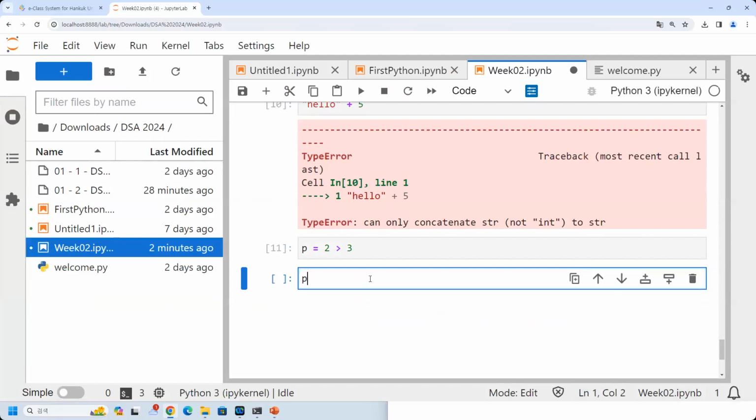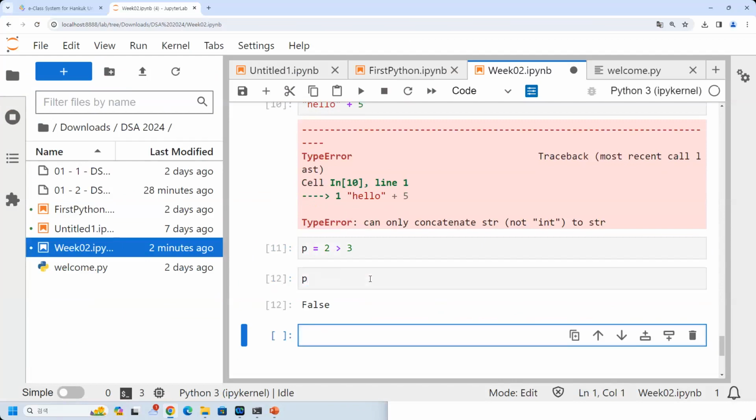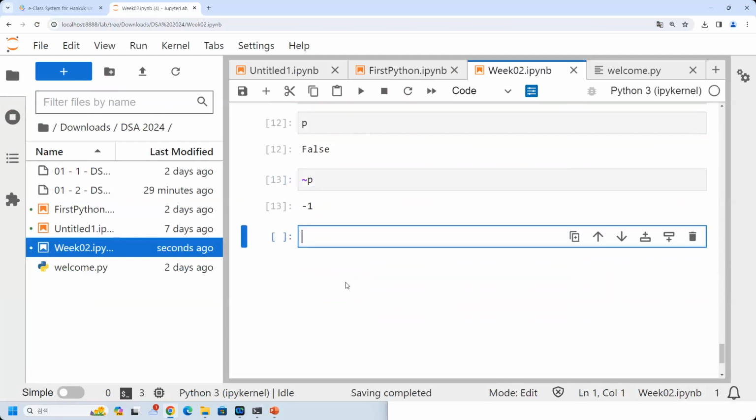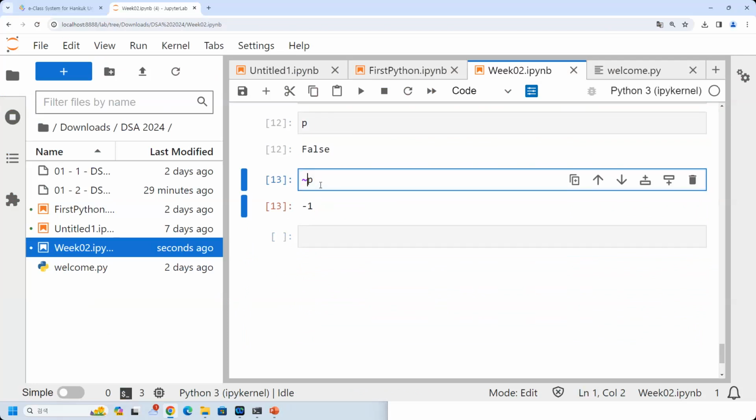The result of p is false. Okay. So I want to check the negation. The negation of p becomes 1. We need to make this a part of the condition. So later we will do the condition with if. Okay. So I have not checked with the if. Maybe we will do this if later.